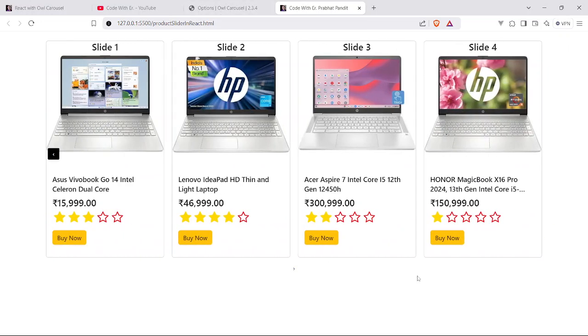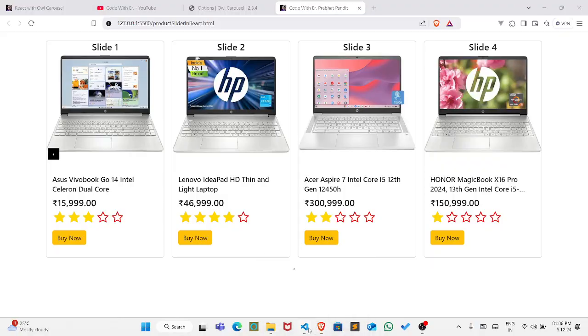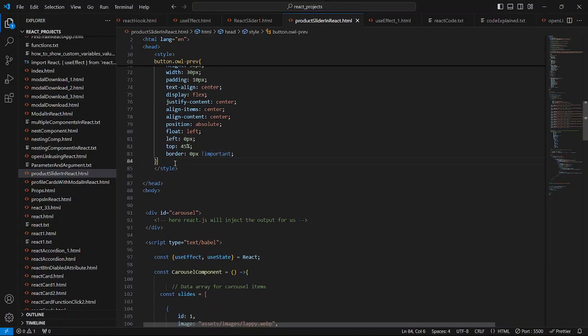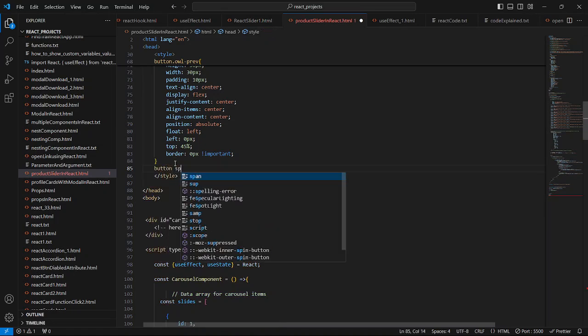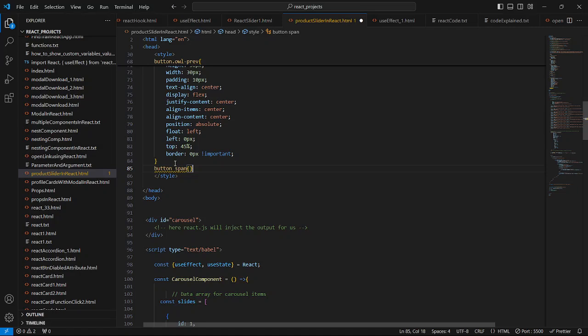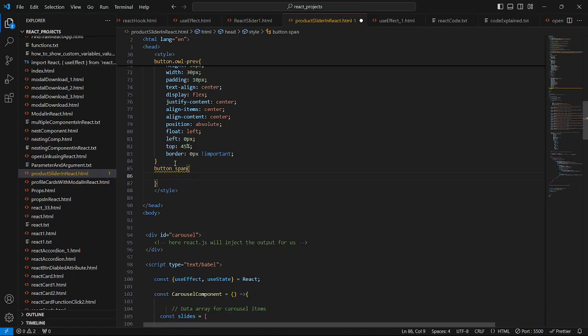So now likewise for the right slide control, we would just write our CSS also. So just come to the code now, and I'll say here button. I'm gonna target the span element. I'll say here text align center.